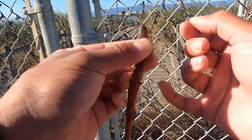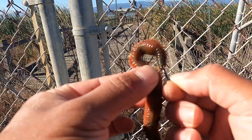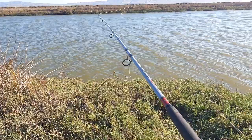Putting on some pile worm. To put on pile worm, guys, you gotta aggressively handle them because they do bite. Right now, I am working with a Carolina rig with a 4-aught hook for my leader line, 30-pound test line. Let's get to it. All right, guys, casting in. Wish me luck. And 3, 2, 1. There you go. Now we wait.